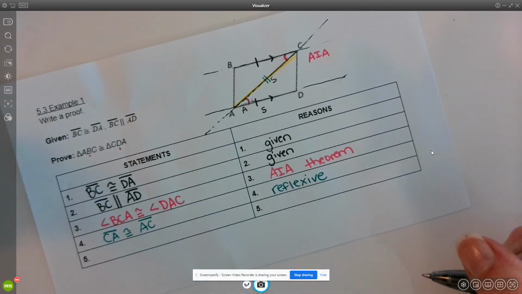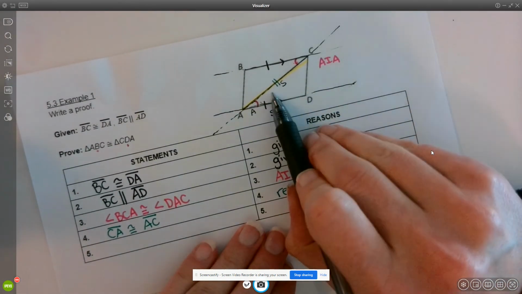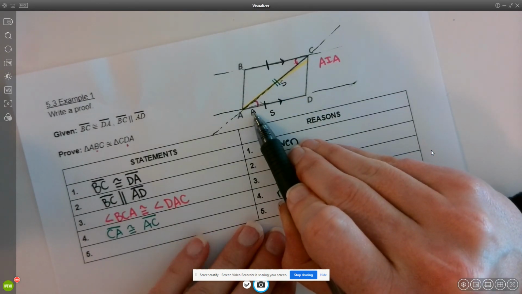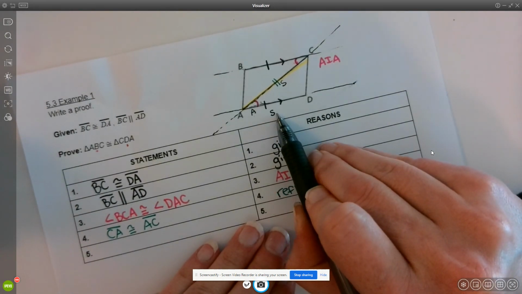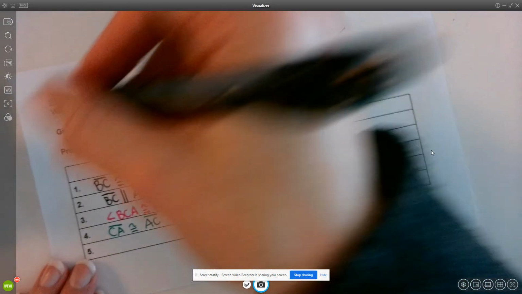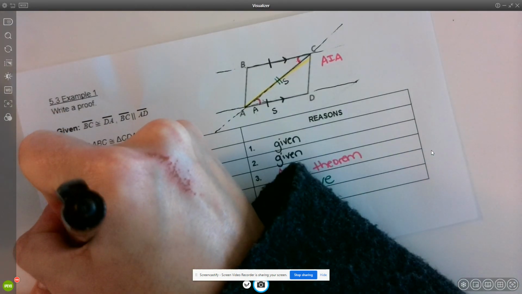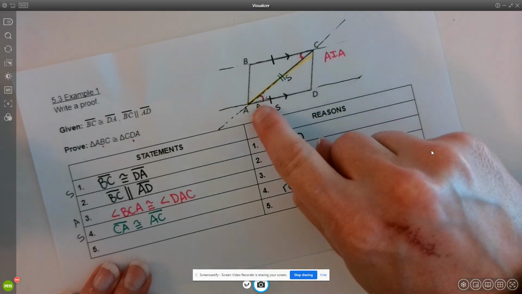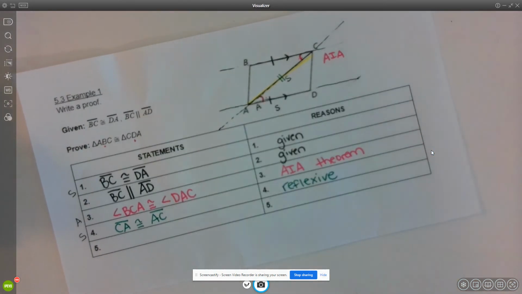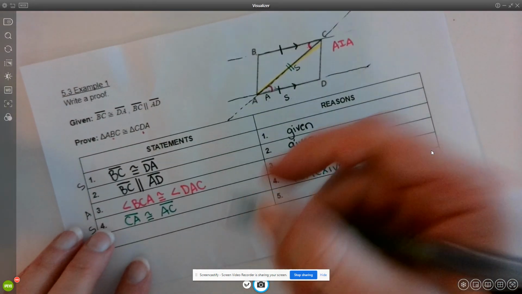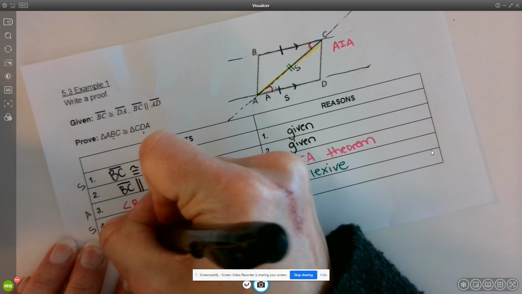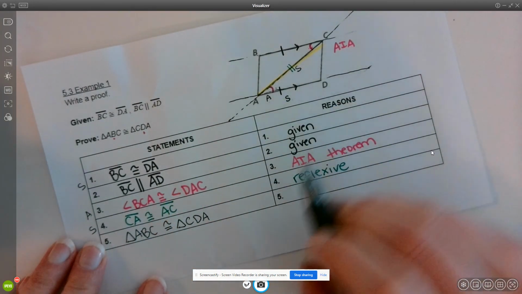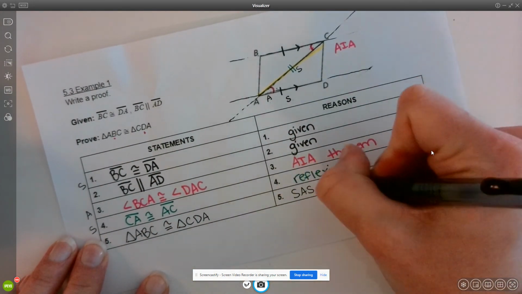All right, so I can see now in my triangles, we have shown that there is a congruent pair of sides, an included angle that's congruent, and another pair of congruent sides. So we had the side, angle, side in that order, right? Look at your picture to look at the order: side, angle, side. So we have proven that the triangles are congruent. Triangle ABC must be congruent to triangle CDA because of the side, angle, side congruence theorem.